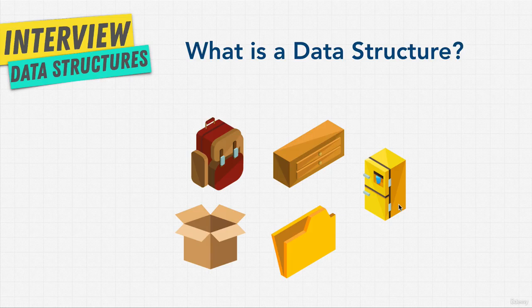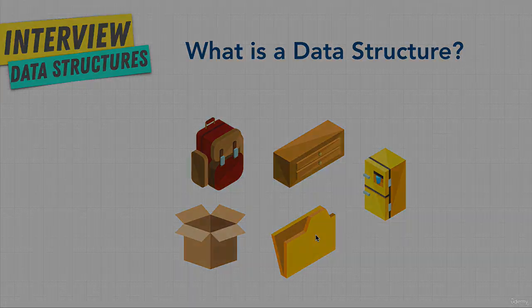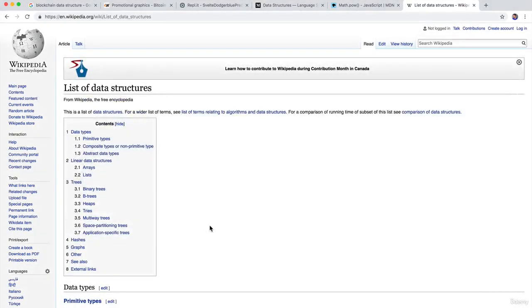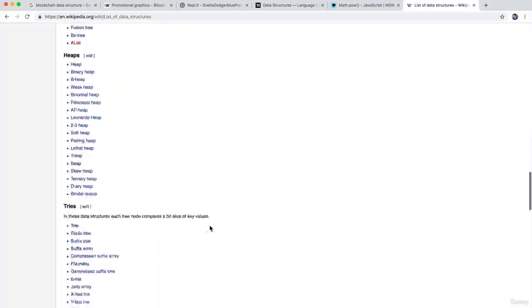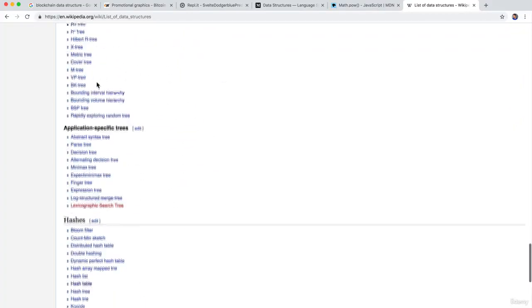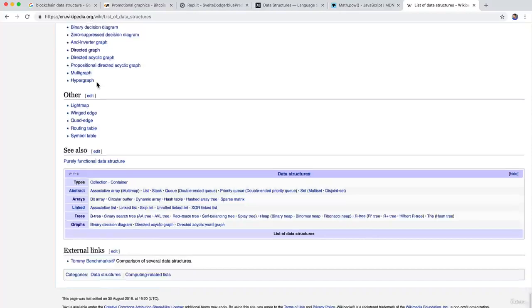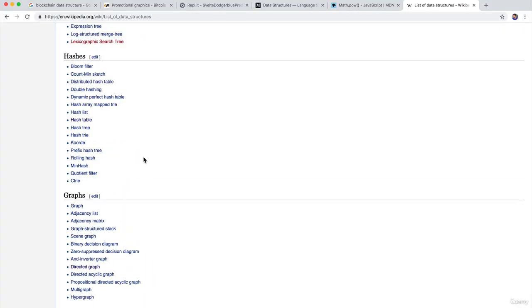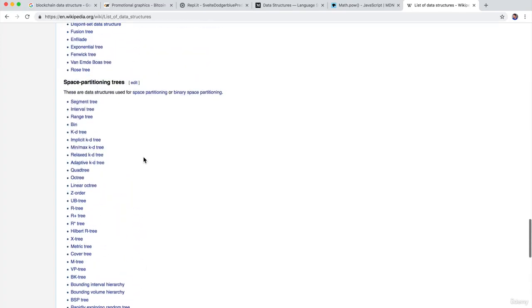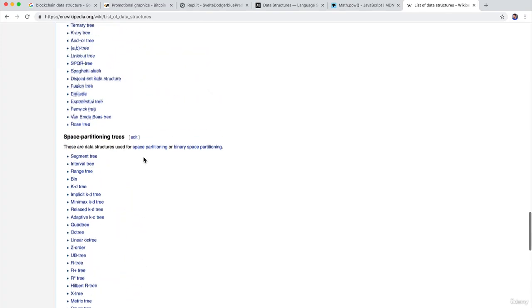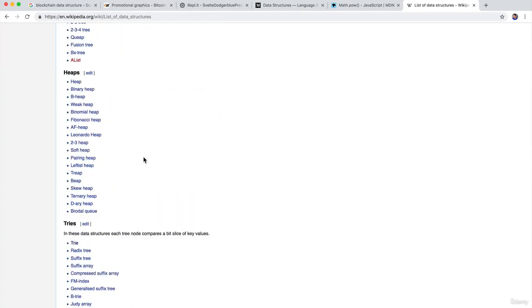And there are a ton of data structures. Just like in our real life, how we have all these containers, all these places to put things, in programming we have a ton of them. If we go to Wikipedia, for example, and scroll through here, we see a ton of data structures. This is going to look overwhelming, but don't worry. Most of these I've never encountered myself, and they're very, very specific. You probably only have about 5 or 6 data structures that are really, really important that we're going to go over.